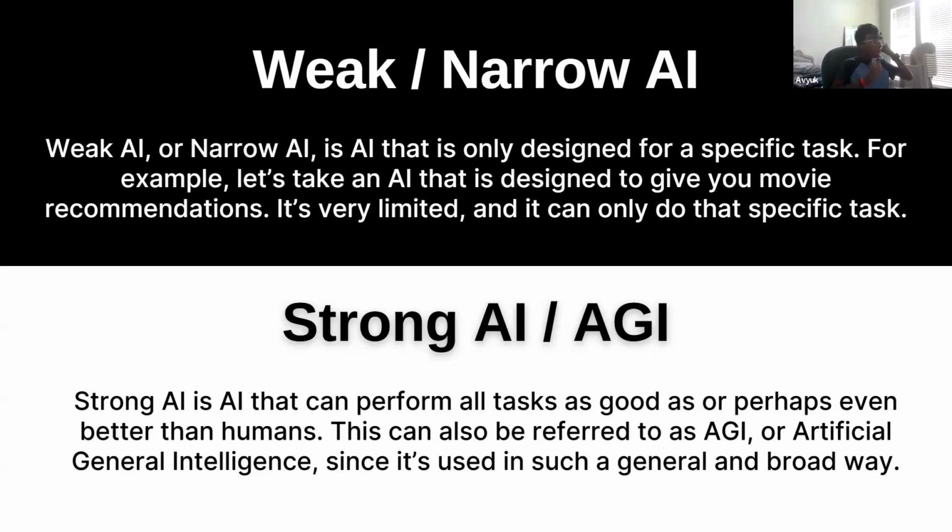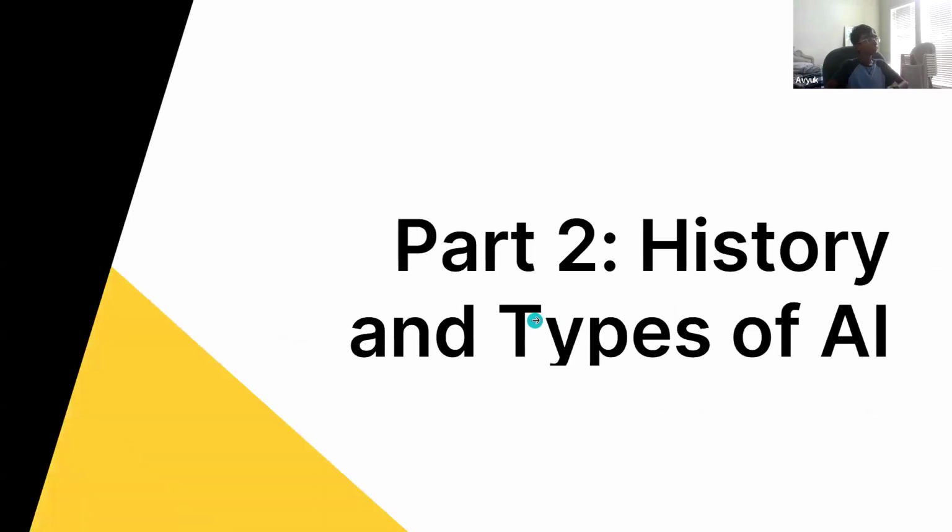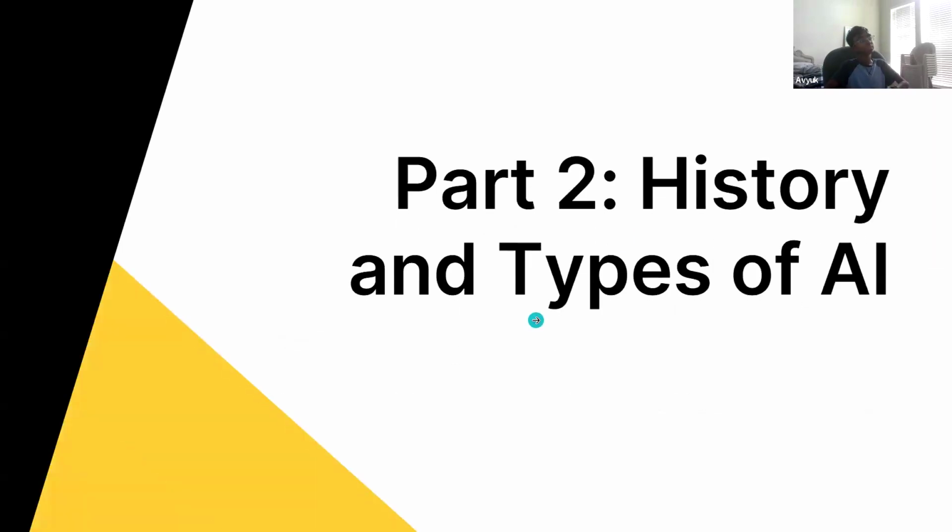Oh, my bad. I think that weak AI is meant for a specific task, while strong AI can do more than one, or can do better, and weak AI is more narrow to a specific task.